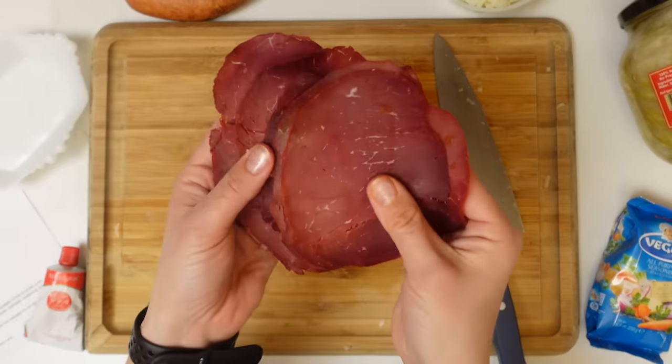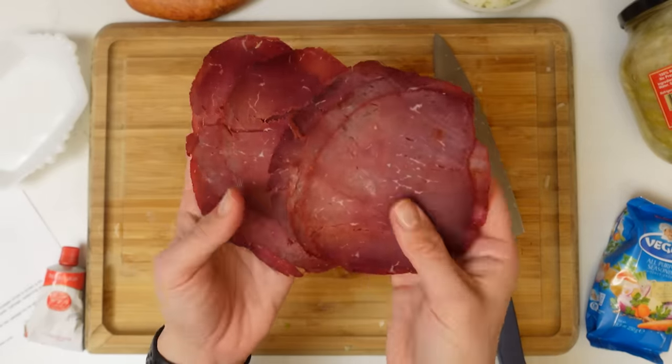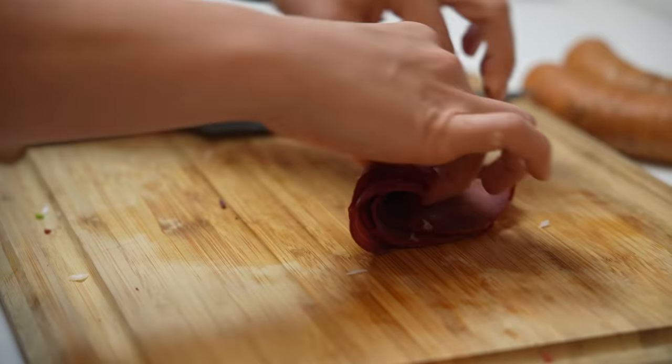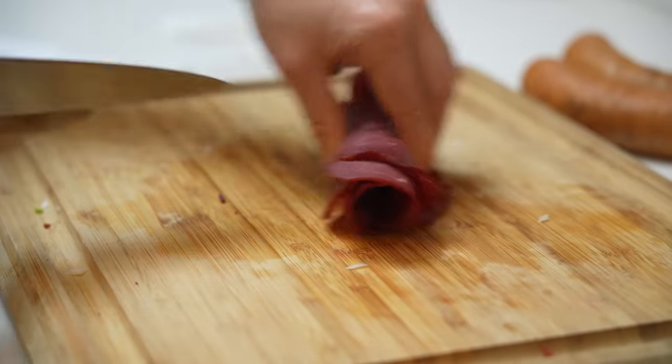This is a smoked cured beef — I've never had anything like this. It's got a really smoky flavor. I bet this will be so good with the pickled cabbage. Everything is going to be good with pickled cabbage though. You get a very tasty meal at the end of the day with very little effort.